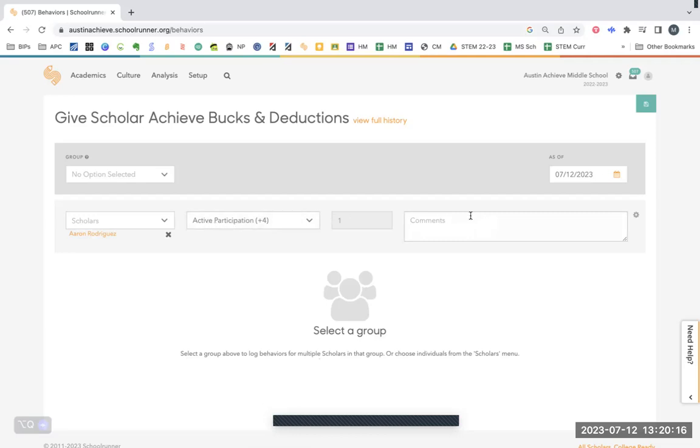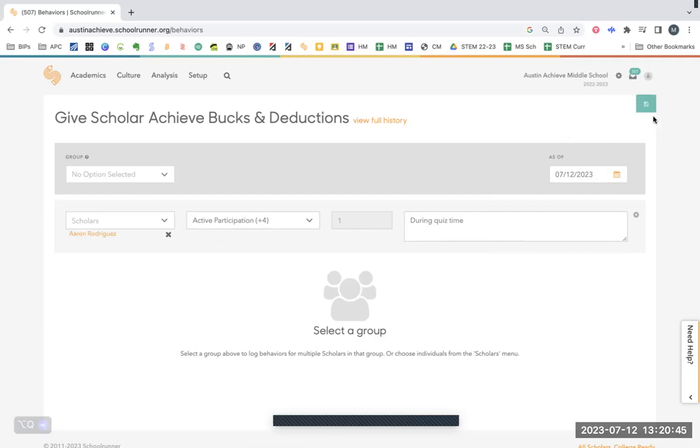For this, I could say maybe you're taking a quiz during class. So I might just add "during quiz time." Before logging it, I want to make sure the date is correct so it gets logged in for the right week. I can move it around if needed. If you're doing this after the fact, maybe you're doing it right before on Wednesday night or Thursday during the day before free dress is announced, you want to be able to make sure you log it in the correct day.